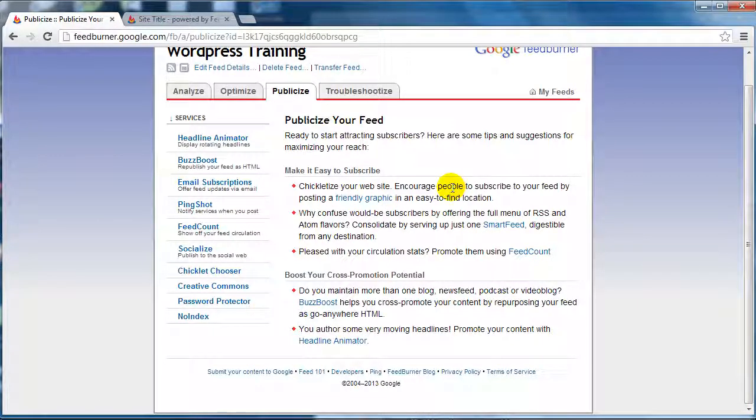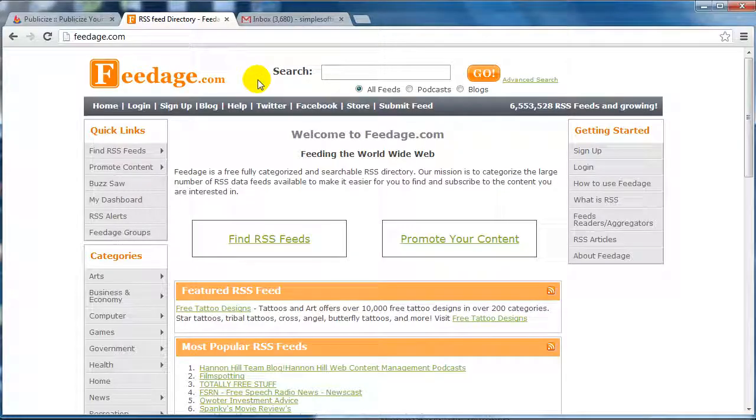Now, there are sites out there that allow you to basically take your RSS feed and submit it to them, called RSS submission sites. There are many out there. One in particular is called feedage.com.